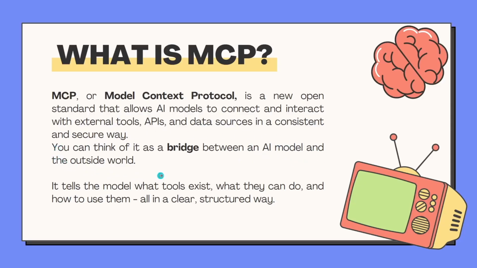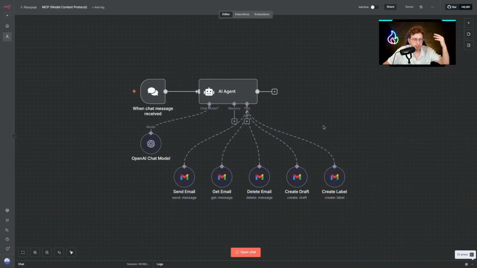I also like to refer to it as a toolbox from where a model can take some tools and use them. However, the comparison with a bridge is also very accurate. It tells the model what tools exist, what they can do, and how to use them, all in a clear and structured way. And the best approach to explain how it exactly works will be on a real example.